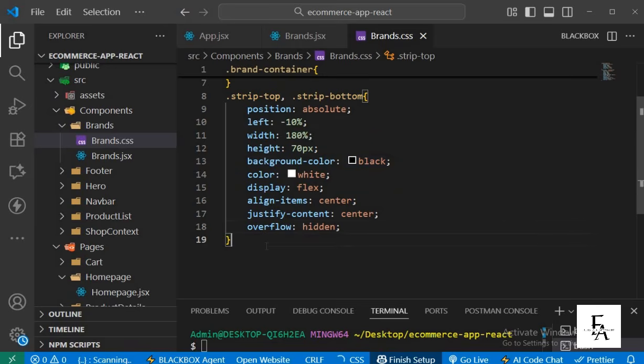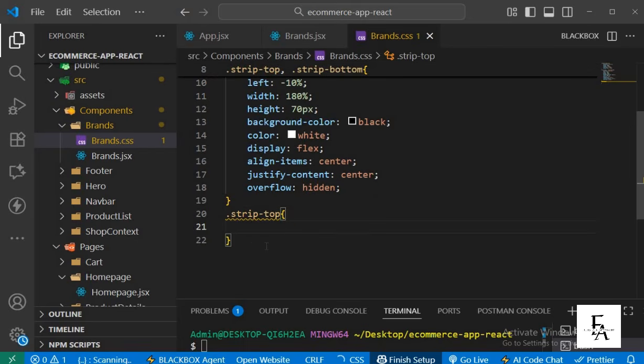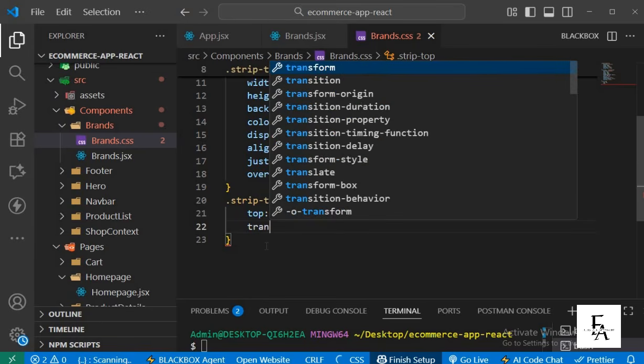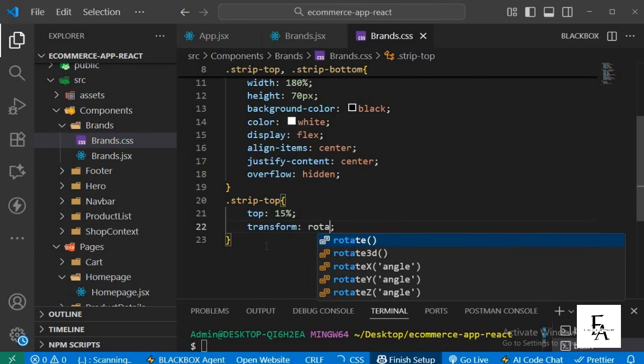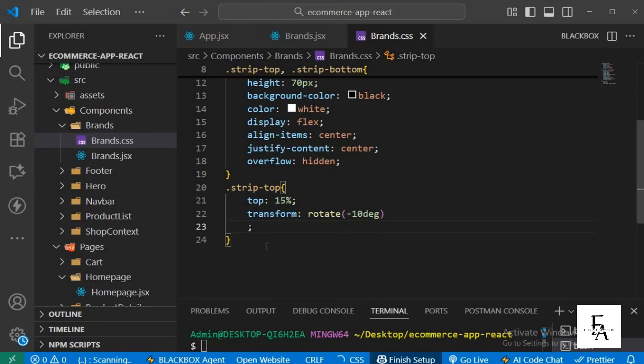Then we're now going to style each of them. So for stripe top, I'll set the top to 15%. From the top, it should be 15%. Transform, it should rotate minus 10 degrees. Okay, I'm going to set the Z index to 2.